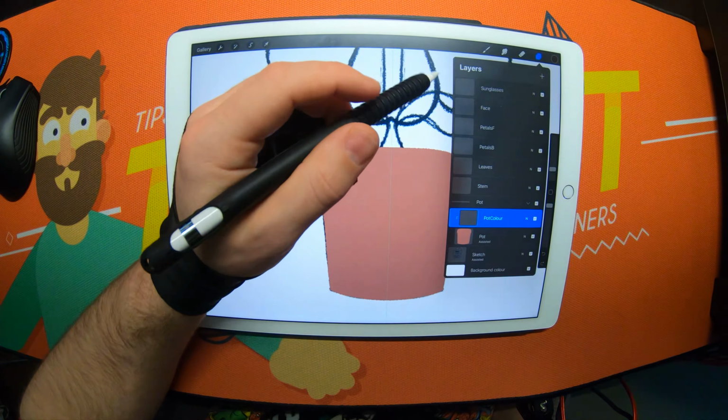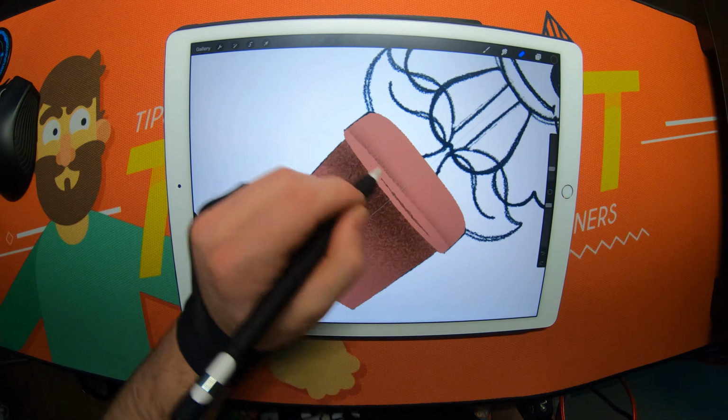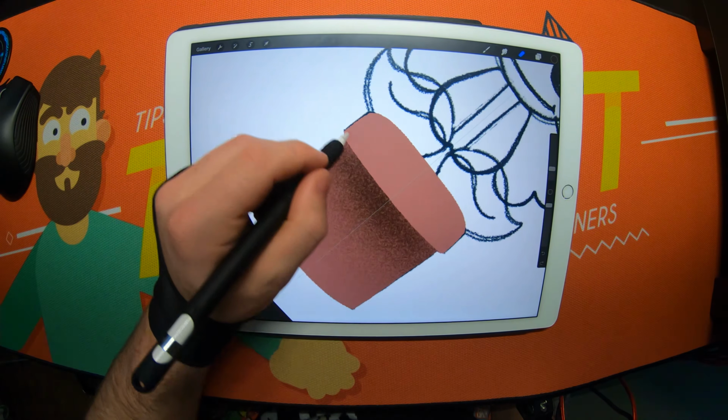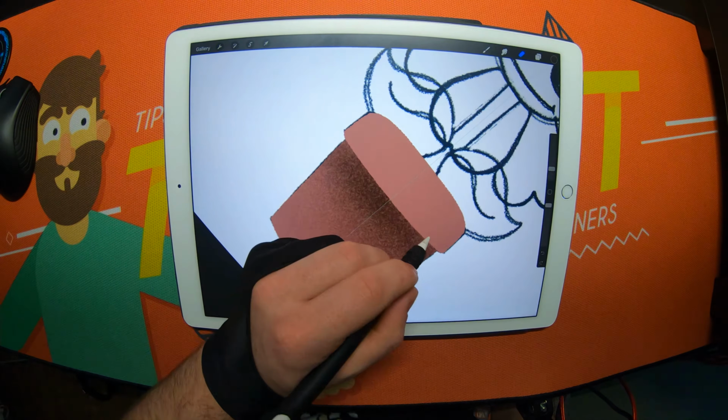So I'm going to take my eraser and I'm going to turn my eraser syrup all the way down to 5% as well. And then I'm just going to quickly erase some of that noise along the lip of our pot. And then I'm just going to paint the rest of that away. And as you can see, quite easily and quickly there, we've got ourselves a shadow on our pot. Now, of course, that's not everything that we need.